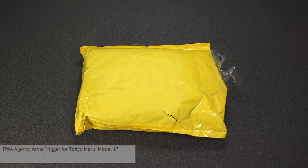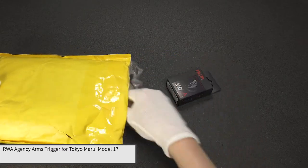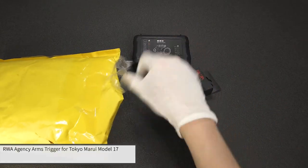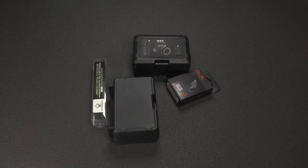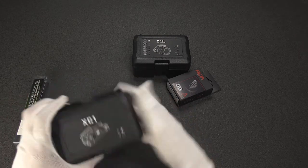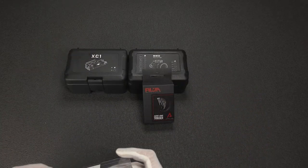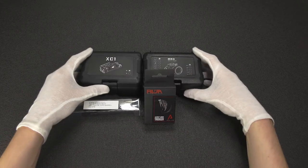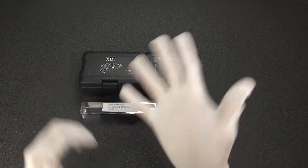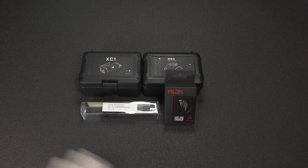This is a package from Boom Arms, and the things in here are items I've been looking at getting for quite a while. I keep an Excel sheet to-buy list that I keep updated, and whenever a webshop has discounts or I'm buying something else, I try to look for these items. If they're in stock and at a decent price, I go ahead and buy them.